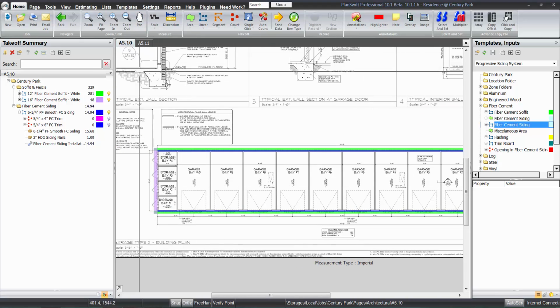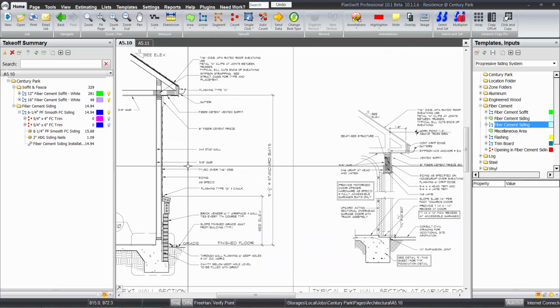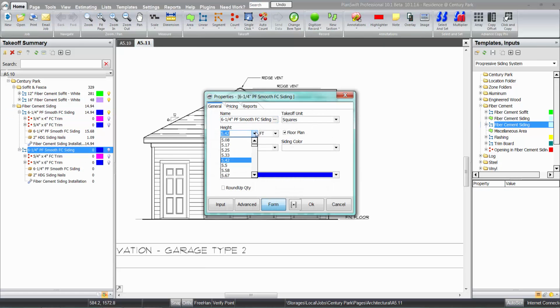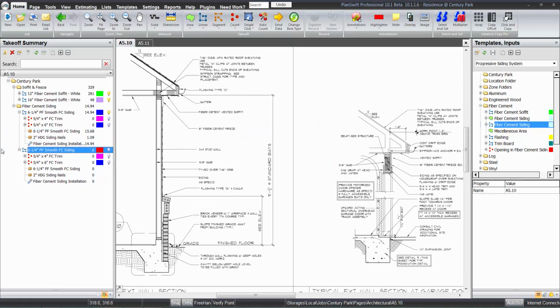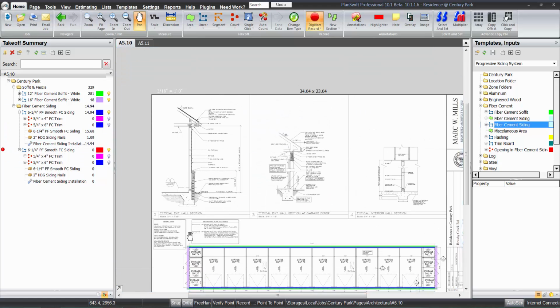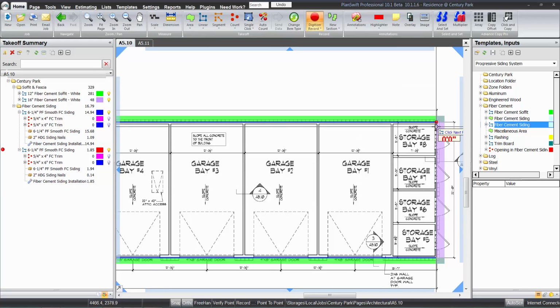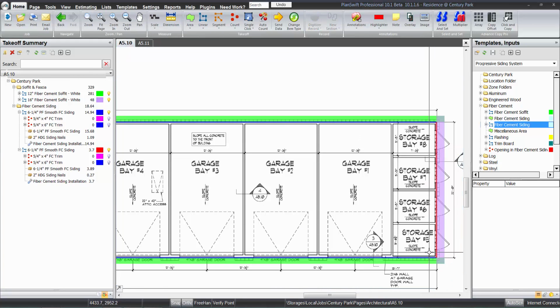Let's see, on the sides we're going to have 9.1, because on the sides we didn't have any brick. So what's that going to be, 8.5 I guess, so we'll just take this, duplicate it, and go 8.5. Just change the color here. And again, same thing, we'll just digitize this on the floor plan. Alright, so we got that.